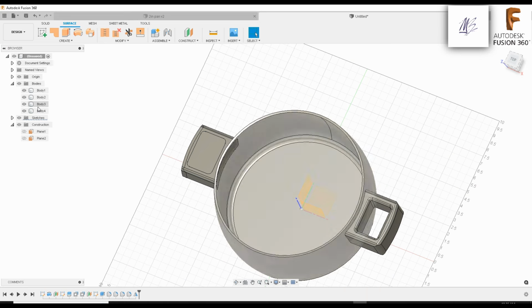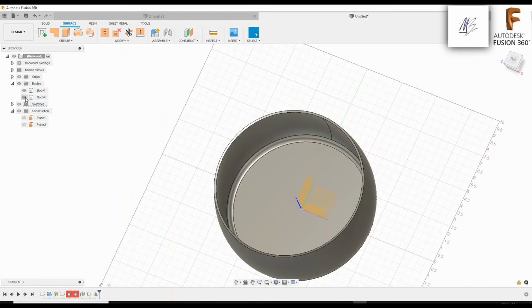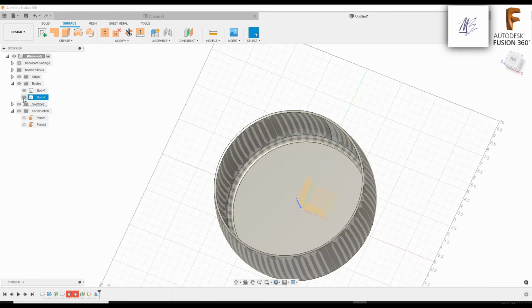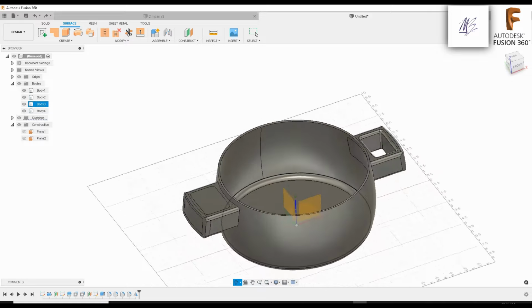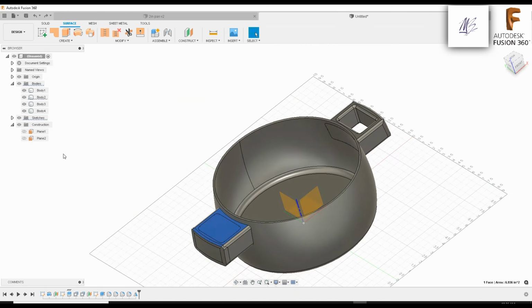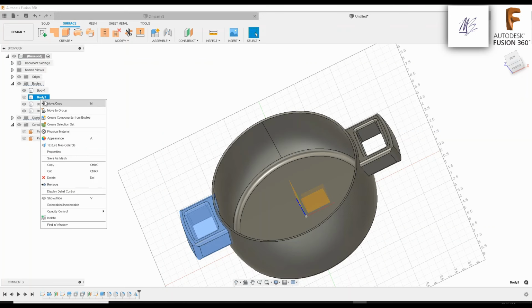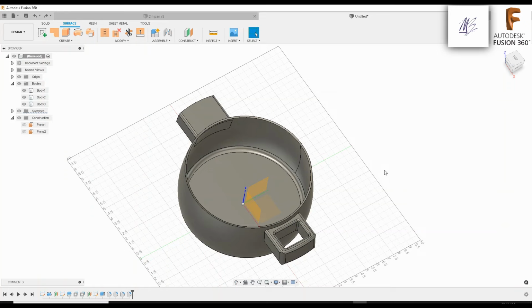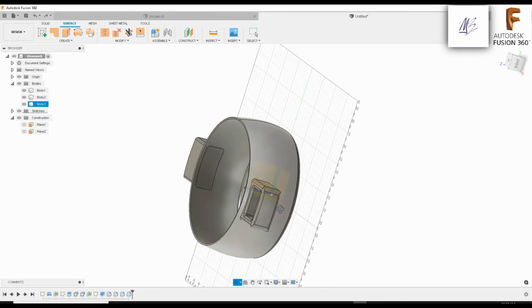Looks like it worked. So weird. All right, what we're gonna do, may have figured out a way to get this handle to go on the other side.